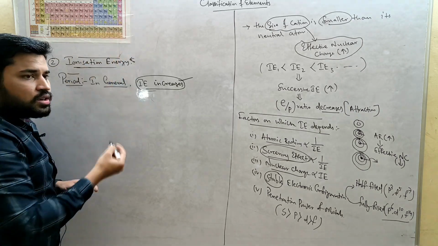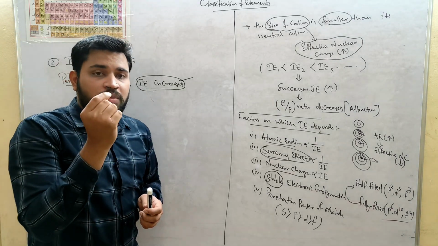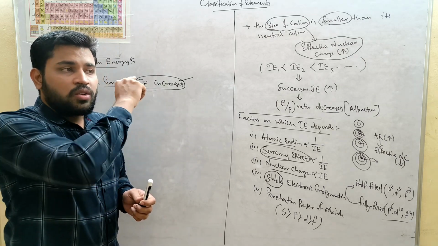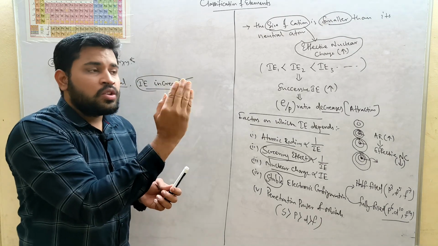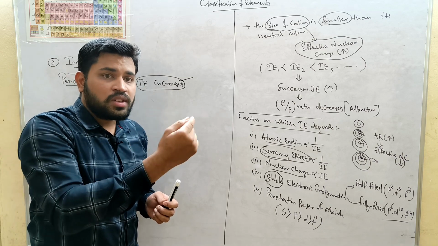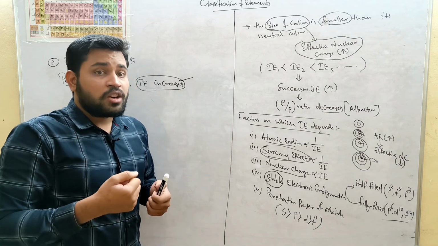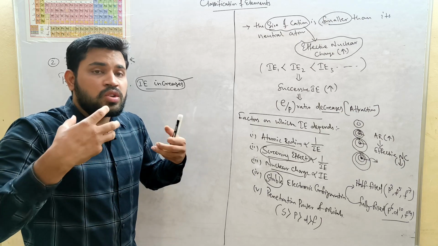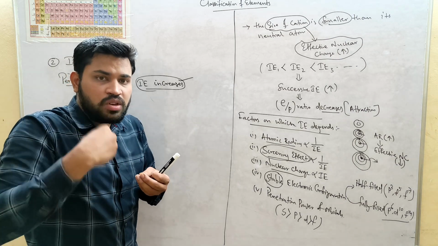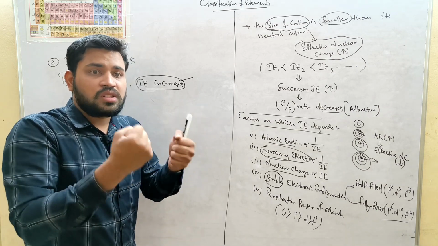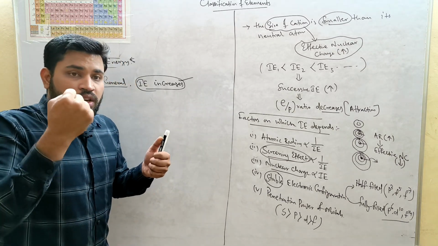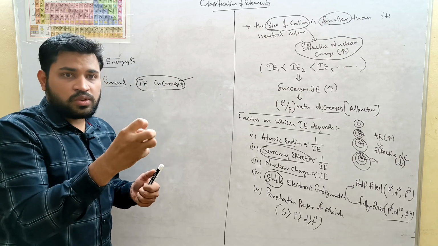while going along a period, what you are going to observe is an increase in effective nuclear charge. Yesterday itself I told you why: while going across a period from left to right, there is no increase in shells. The electron is every time entering the same shell, but atomic number is increasing. Atomic number means nuclear charge. That means protons are entering the nucleus. So effective nuclear charge increases as there is no increase in shells. Due to that, the nucleus will hold the electrons with much more force of attraction.